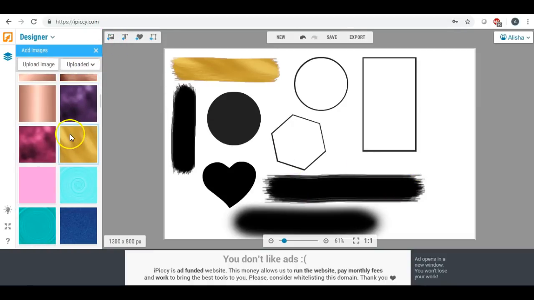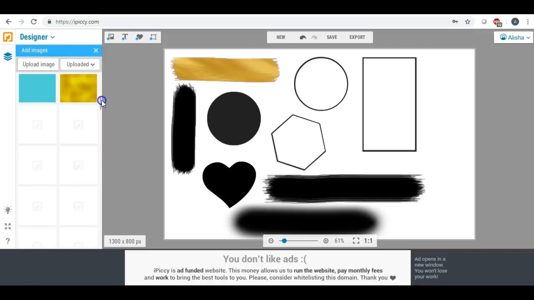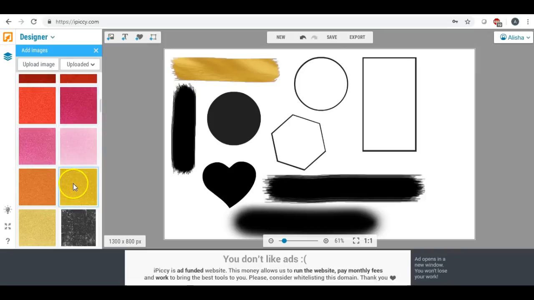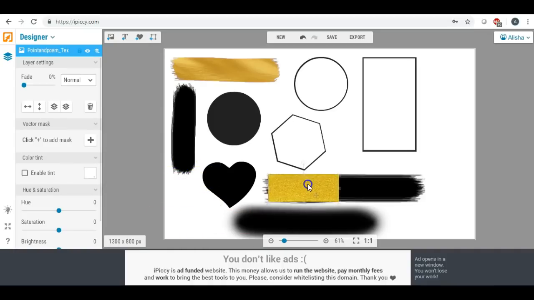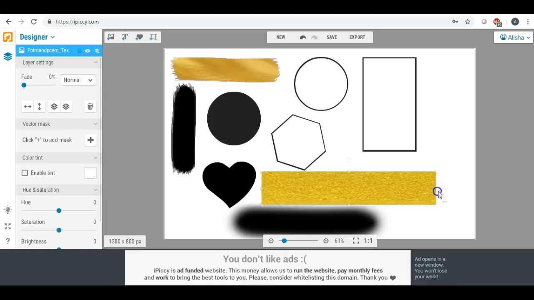And I don't know if I have a gold glitter paper uploaded or not. And I do. Okay, and then we're going to click lighten.